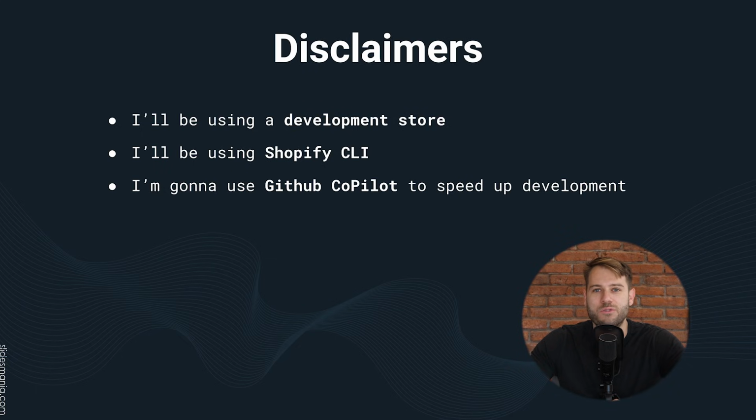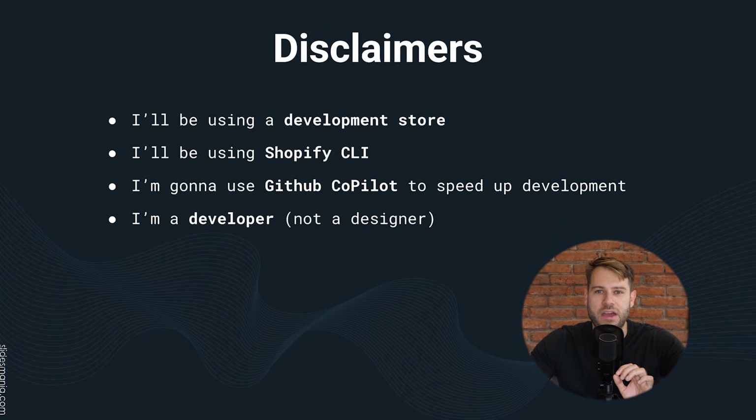Makes no sense to not use AI when AI is there and providing good code suggestions. So you'll see throughout this video, I will be taking suggestions from GitHub Copilot and rejecting a lot of suggestions too. Sometimes it gets it right, sometimes it gets it wrong, but when it gets it right, it saves us a lot of time, especially when we don't have exact requirements, which leads me to my next point.